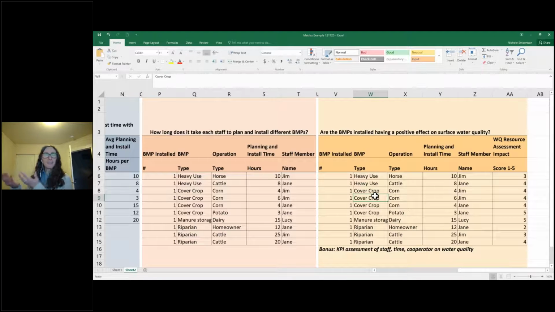You spend a lot of time, you're not getting your quality impact scores. Do we need some training? Or are you confused about the process? Are you doing it differently than someone else? So you can use this as a quality assurance indicator.